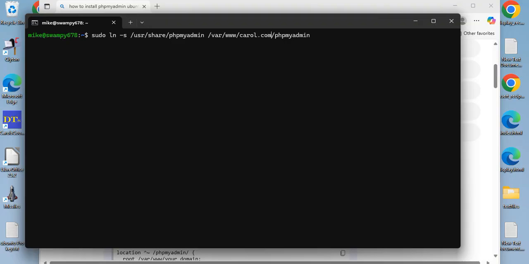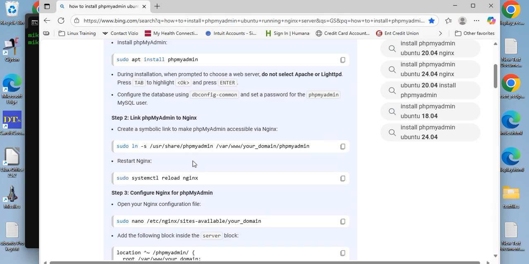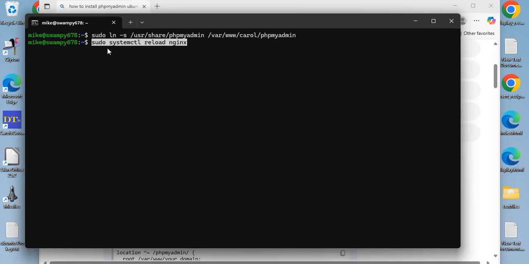No, not dot com. We need to go to the folder, not the actual website. Okay. And then now we can restart Nginx and hope for the best. Think green. Okay, good. Green.